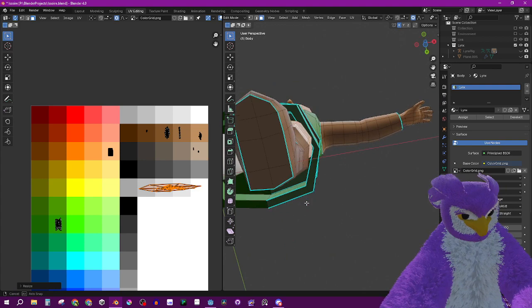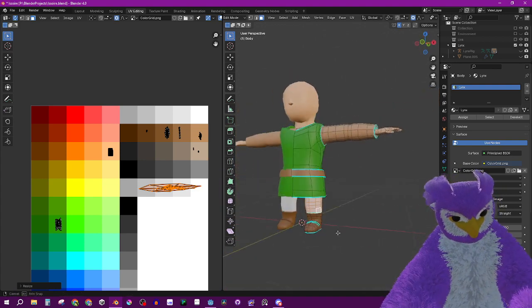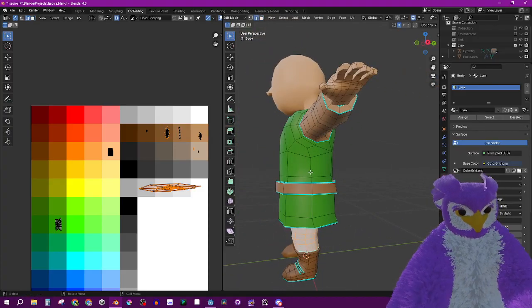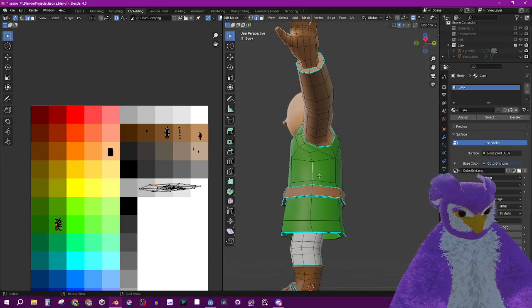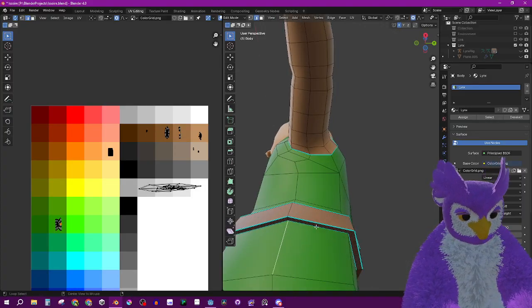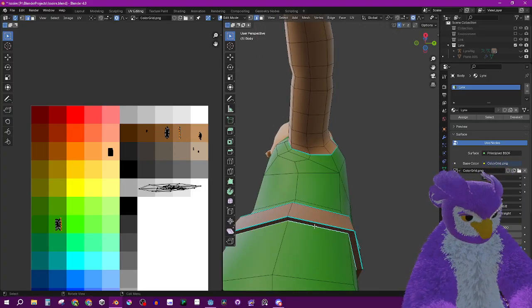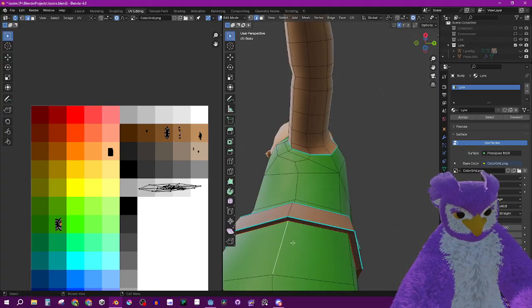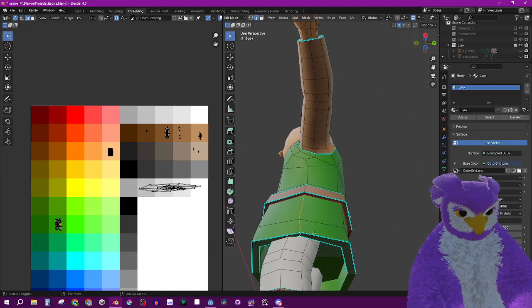I might actually want to put UV seams because I didn't do that. They're kind of just alright, so I'm going to put a seam here. This will be the seam.